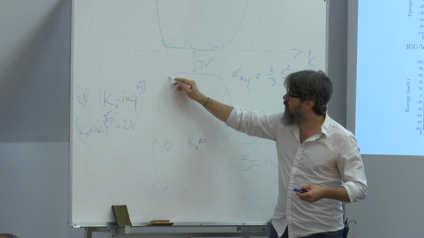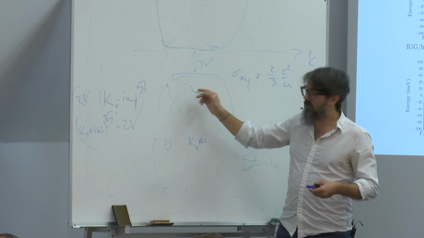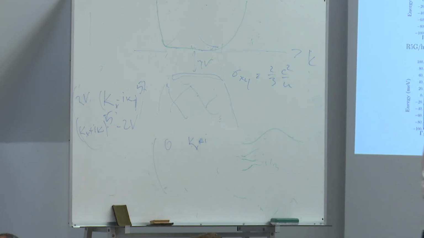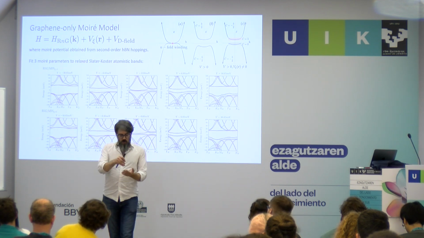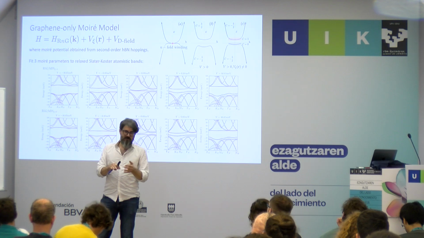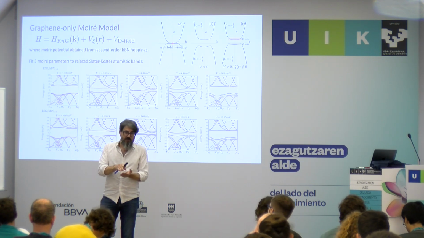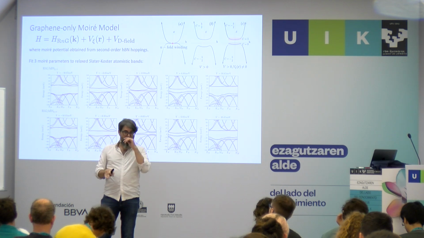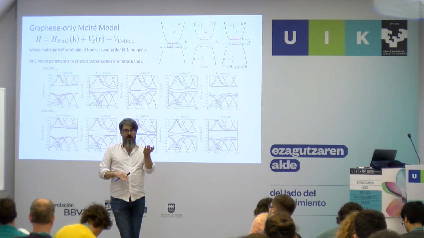So you fold it, and then you open gaps, and once I fold it and open gaps, things can change. So why does this feel the moiré strongly and this doesn't? Well, as I said, the hBN is only, the system is twisted and aligned. It does matter that you get a different periodicity, but even if you didn't twist it, if it's aligned with boron nitride, you still have a moiré, only on one side. The other side is unaligned.